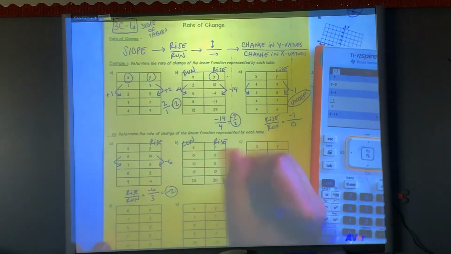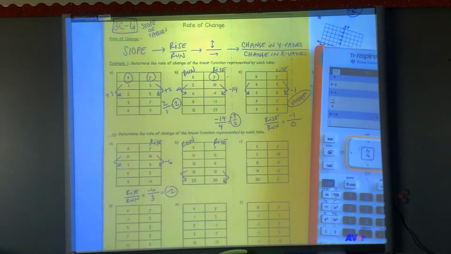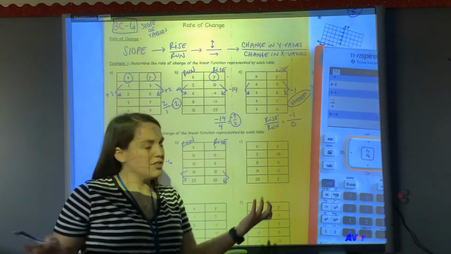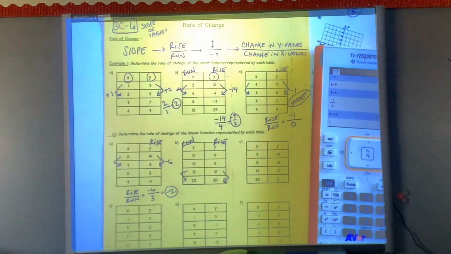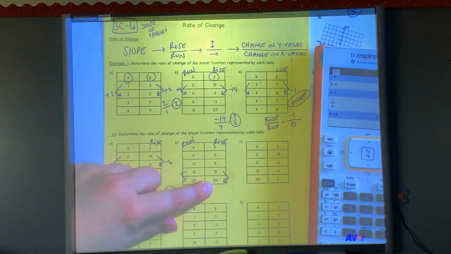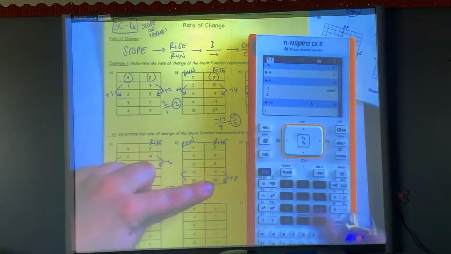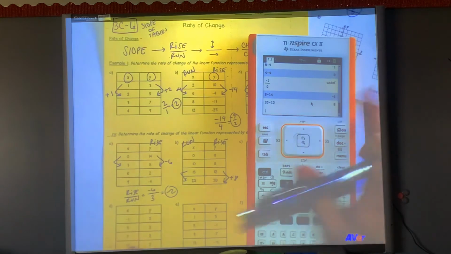But just to be extra, I'm going to show you what happens if you choose a different 2 points. Not the first 2, but you choose the bottom 2. I'll show you what happens. So the difference from 12 to 20, how far does it change? And it looks like it's going up in numbers, so 12 to 20, looks like it's going up 8. And just to check, I would take 20 minus 12, and yes, it does give me 8.